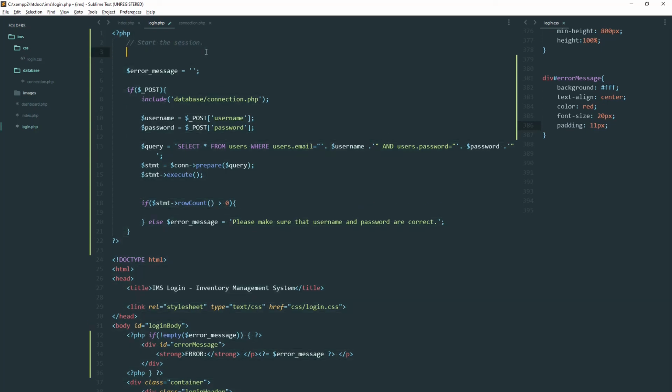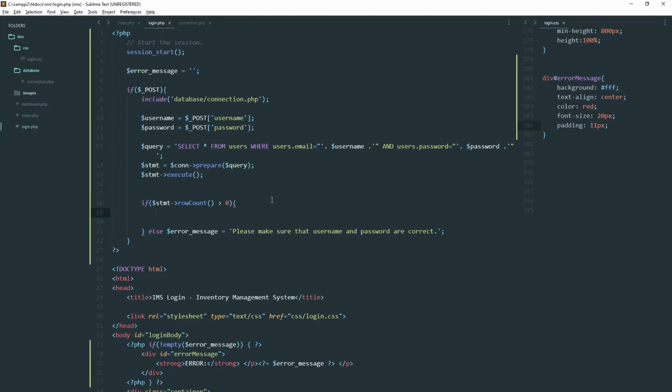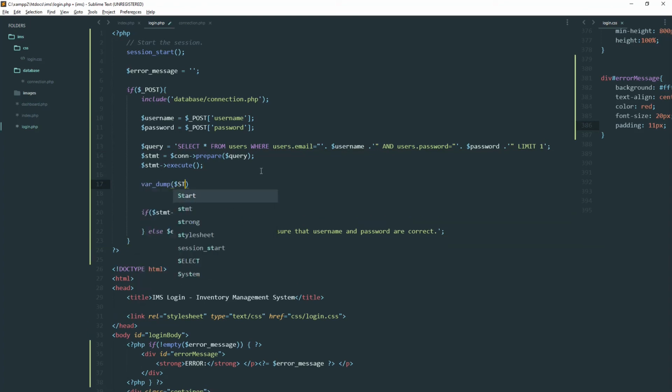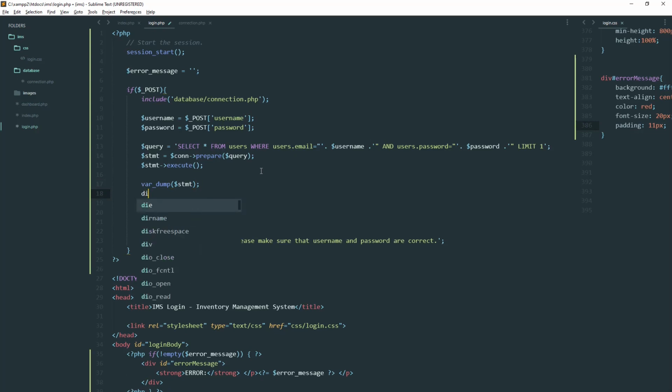So we'll have session start, and then here, let's add a query and set the limit to 1, so we can just get the first result, and later we'll add a system that will add a new user, which will avoid duplicates.